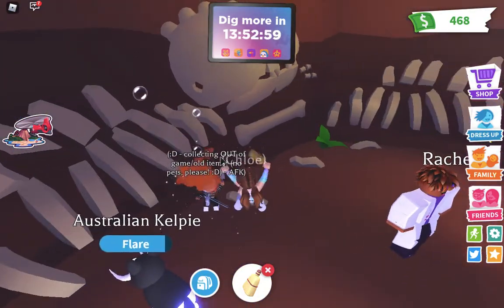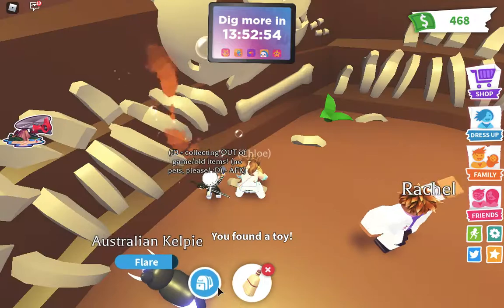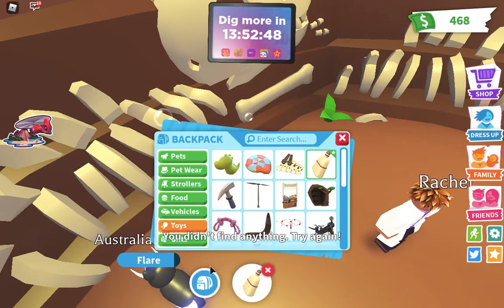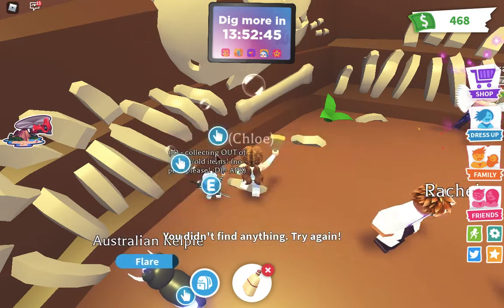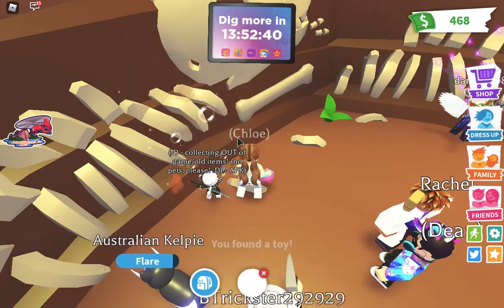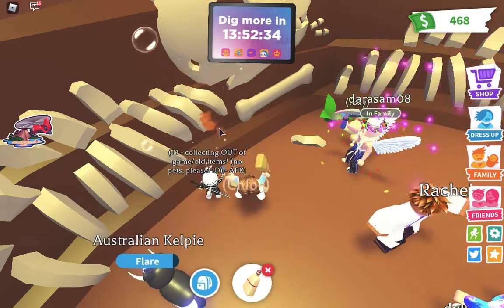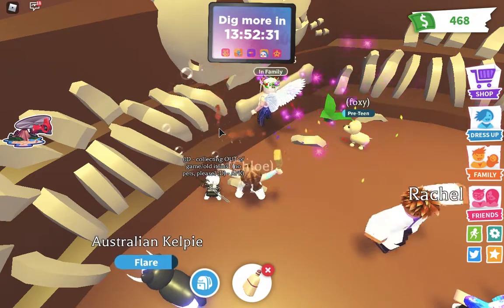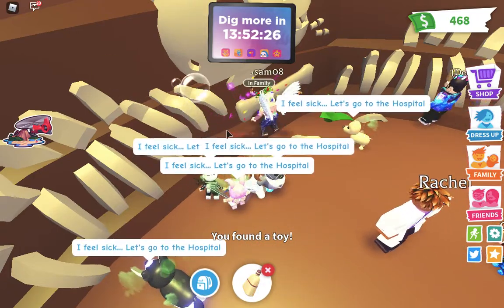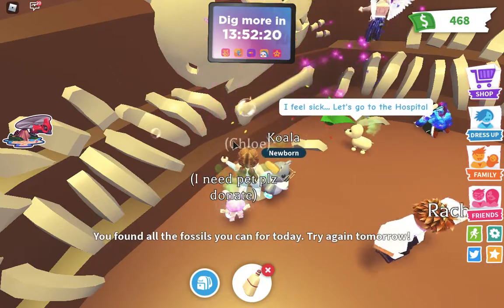Okay, I think that's all we... Oh yeah, I found another toy. What toy is it? I found a Stegosaurus chew toy, I think. Somebody's trading. Yeah, T-Rex chew toy, yay! I found another toy. Why do I keep finding toys? Why am I so lucky today? I found another toy. This is crazy. I keep finding toys.